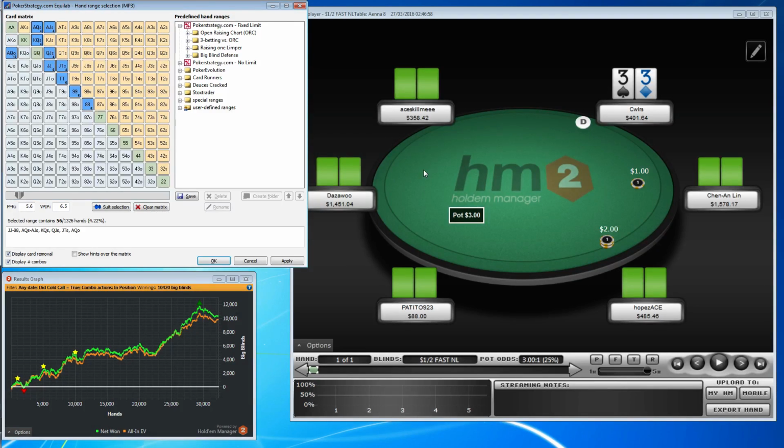It's almost like it's trying to avoid set over set. I know set over set is a very rare situation, but it's just trying to reduce its risk and always be ahead of the ranges which have VPIP'd. You know, this guy's going to be wide but uncapped. This guy's going to be very solid but capped. And then you kind of want to come in with an even more solid but even more capped range. Whereas queens would always be a 3-bet pretty much in that situation, and jacks would never be a 3-bet or a low frequency 3-bet. So that's just something else to consider.